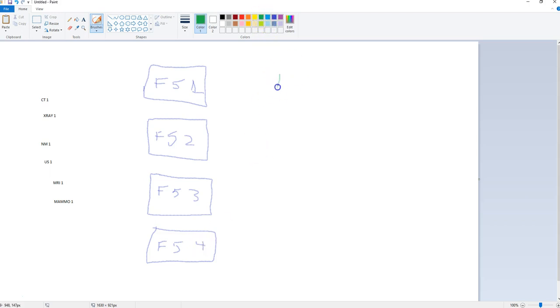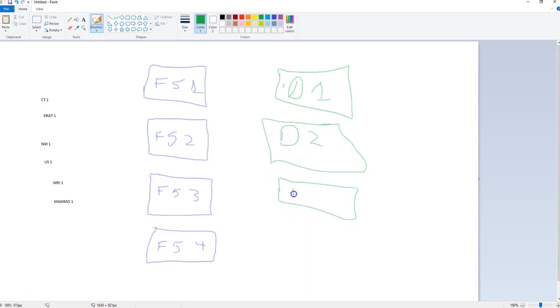Then we'll have DICOM 1, and we'll have DICOM 2, and then we'll have DICOM 3, and then we'll have DICOM 4.